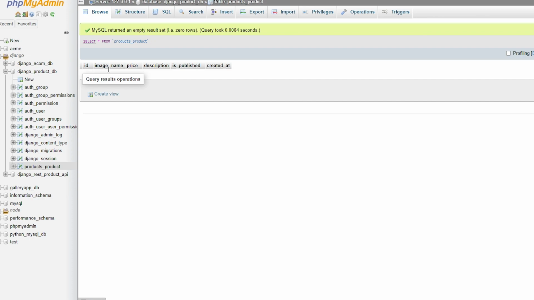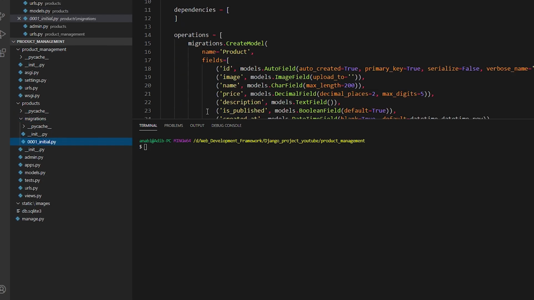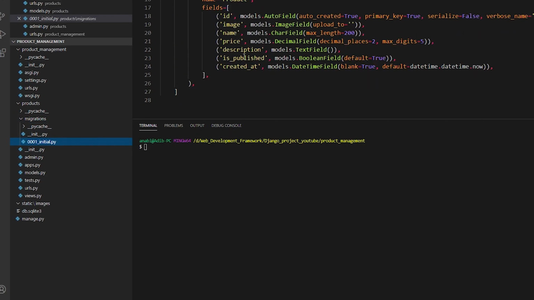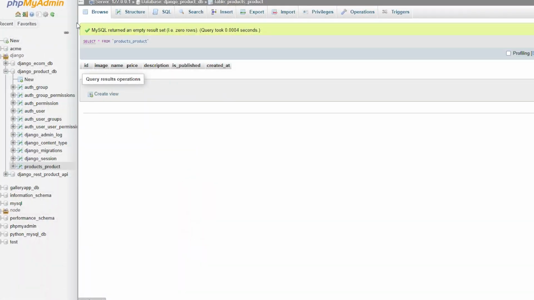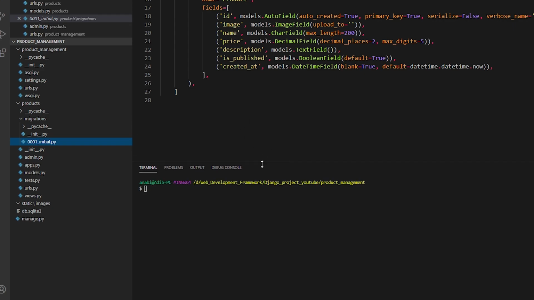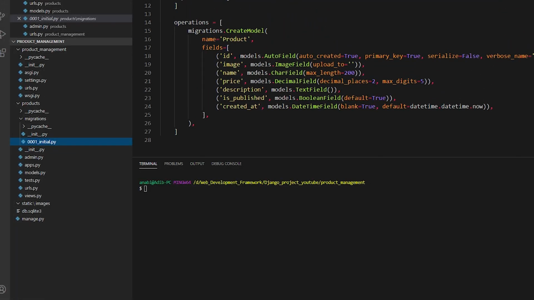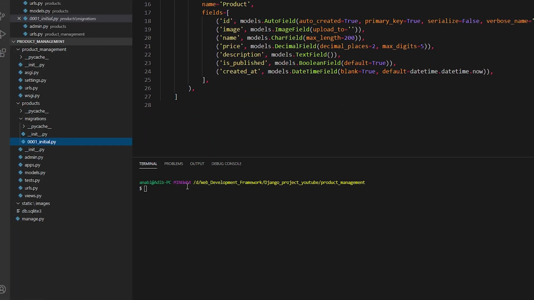Here we have ID, image, name, price, description, is published, created at, all the fields that we specified, which is actually our migration here. So all the things are added to our MySQL database as a table. So this is the main thing. Just write makemigrations and migrate commands. Those are the two important things. And in interview questions also this is super important.